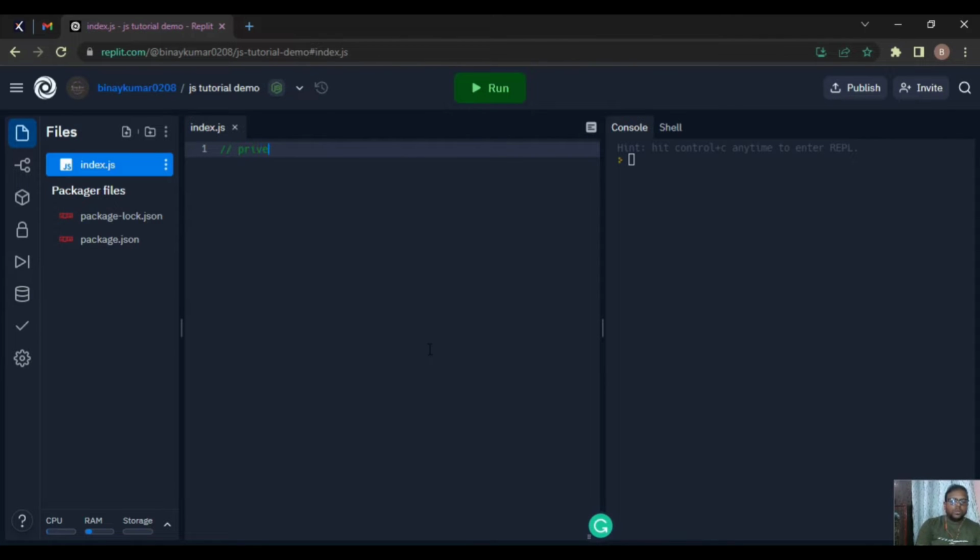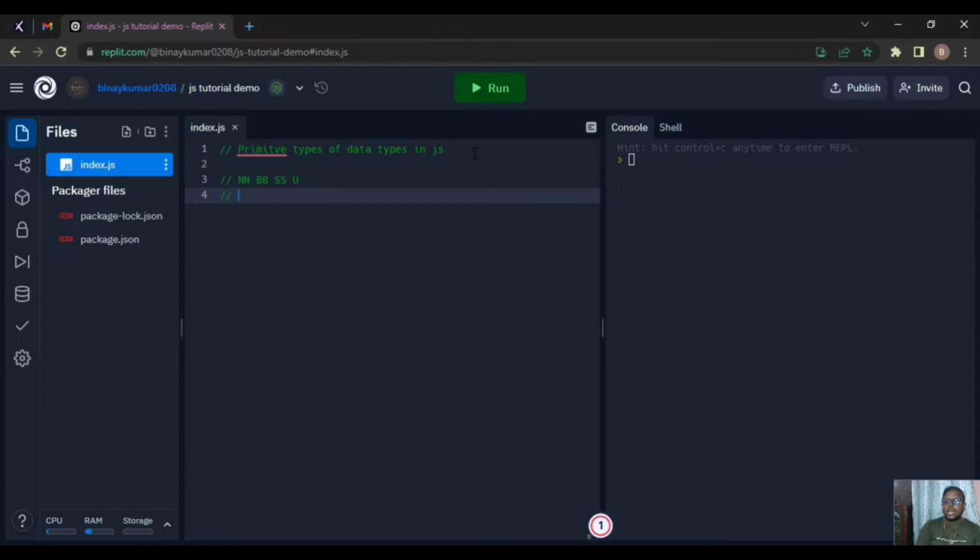So first we are going to understand the primitive types of data type in JS. As I said, there are seven primitive types of data type. So how can you remember this? For this, you can use this formula: NMVBSSQ, right? So what does this stand for? Let's see. These are the initials of the seven primitive data types.